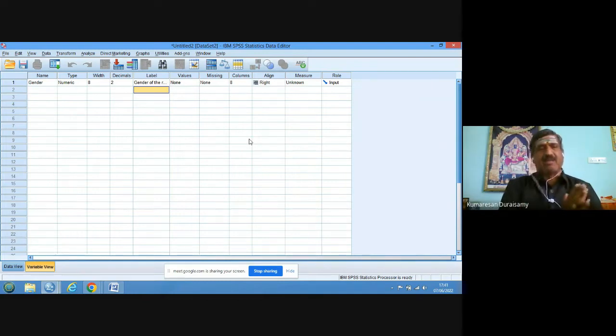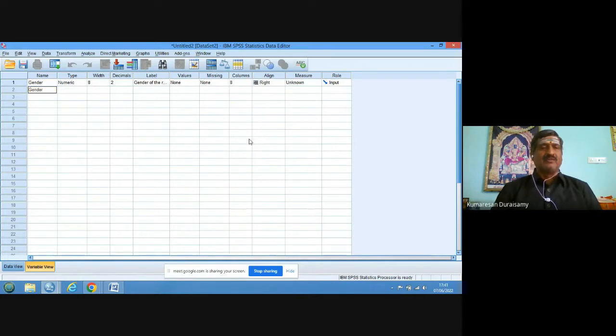So in the name column, you just give the name of the variable in simple terms. Better let it be a single word, easy to identify. But in the label column, whatever name of the variable you want to display in the output can be entered here. So here there is no such syntax, no space or duplication issue.